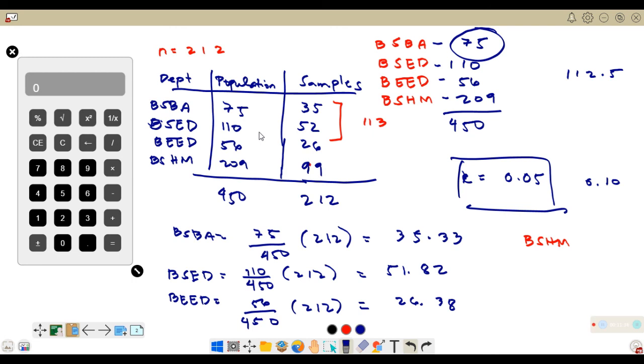So, sa ngayon, parang huling update mo sa akin, Abby, nasa 97 pa lang sila. So, try mo mag-compute. Pag sapat na siya, using your margin of error, i-allow kita kahit hanggang 0.10. Kasi palagi ko pag 0.10, maliit na lang yung number of samples na kailangan mo, around 150 na lang. And then, i-check mo kung masasatisfy mo yung number of samples per strand. ABM, STEM, HUMSS, and TVL. Okay? And then, mag-report ka kaagad sa akin para bibigyan na kita ng instruction to perform statistical analysis.